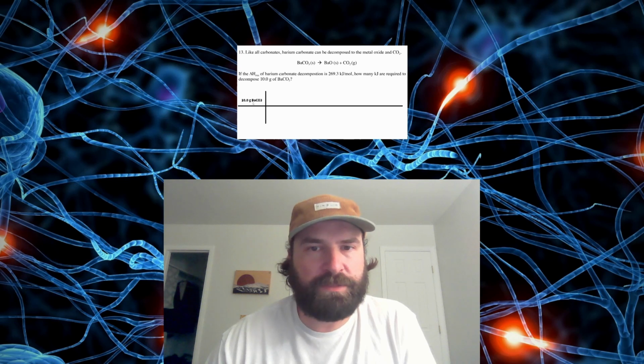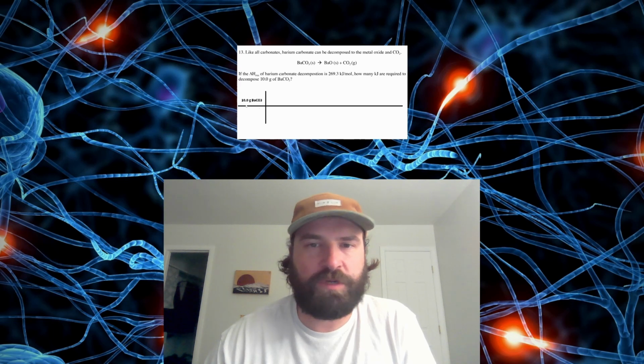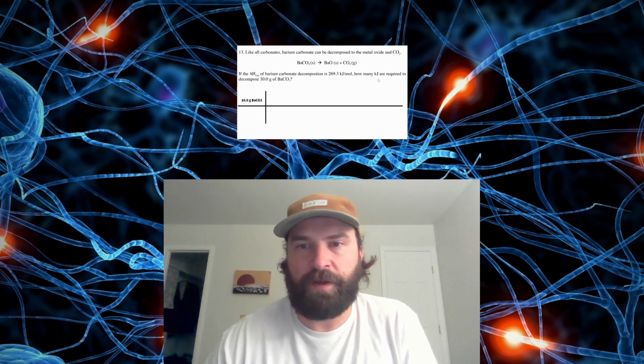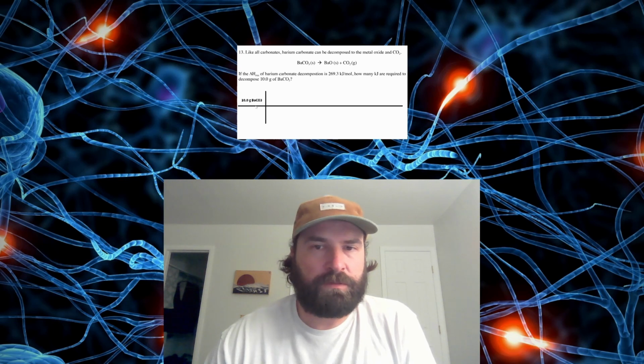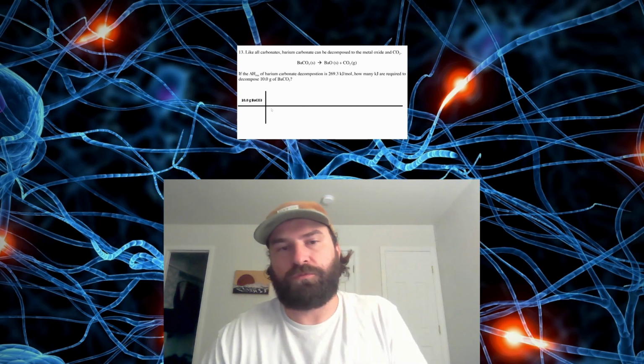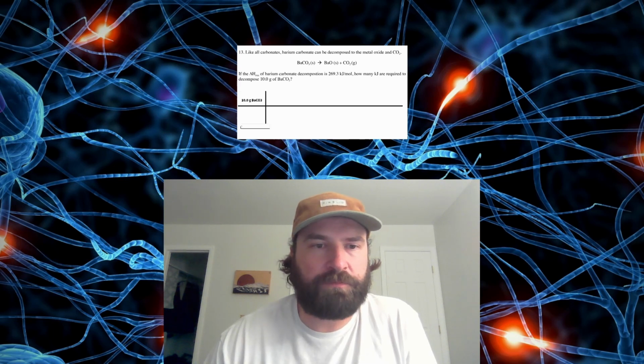Well, we're in grams, and somehow we're going to have to use moles to use this computation. So I think it's reasonable that we would try to get from grams of barium carbonate to moles of barium carbonate, and then we should just be able to multiply by this value in order to find the kilojoules. So to get from grams to moles, the best way to do that is to use the molar mass. That relates moles to grams of a substance. So we have to calculate the molar mass of barium carbonate. Try to compute that down here.